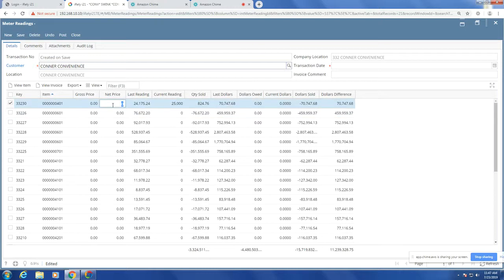Yeah, the price. The cost is going to be different, less taxes, isn't that right? So this would be before taxes. Before, that's going to be harder. And that's all we're going to do to manually enter one. Everything's going to be right here. We're just going to enter the price, tab, the reading, and keep going. Yeah, and do me a favor, save this for me.